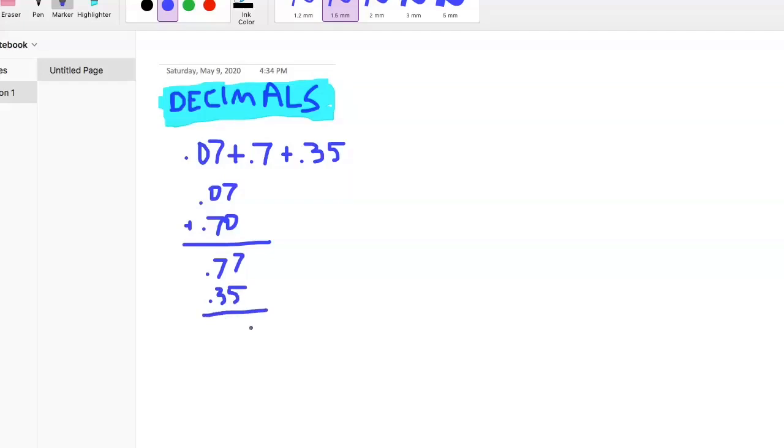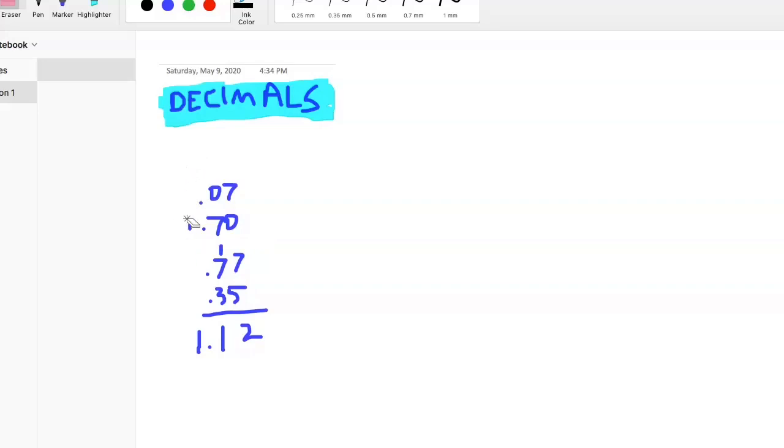Okay, and as we do that, we get a 2, carry a 1, 7 plus 1 is 8, plus 3 is 11, so you get a 1 here, and 1 here. You get 1.12. So that's really just the key, if you see something like 0.7, remember that's the same as 0.70, then we can line up our decimal places. Okay, so let's erase that one. That's adding.